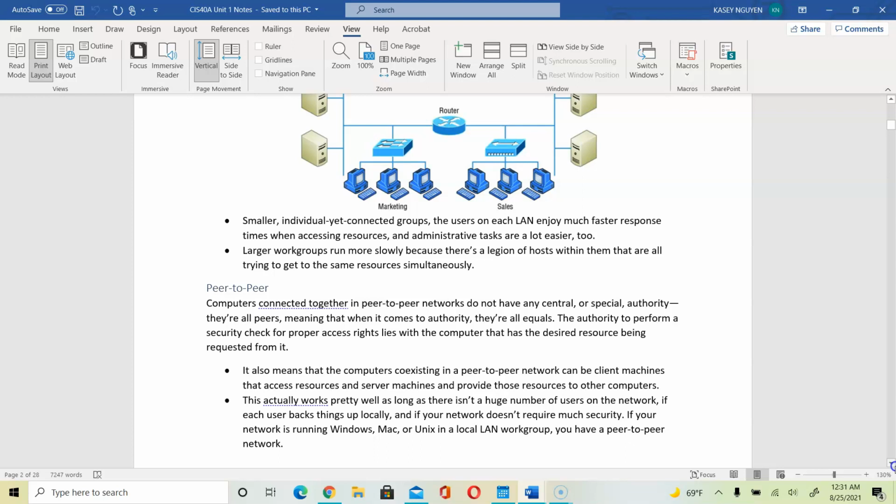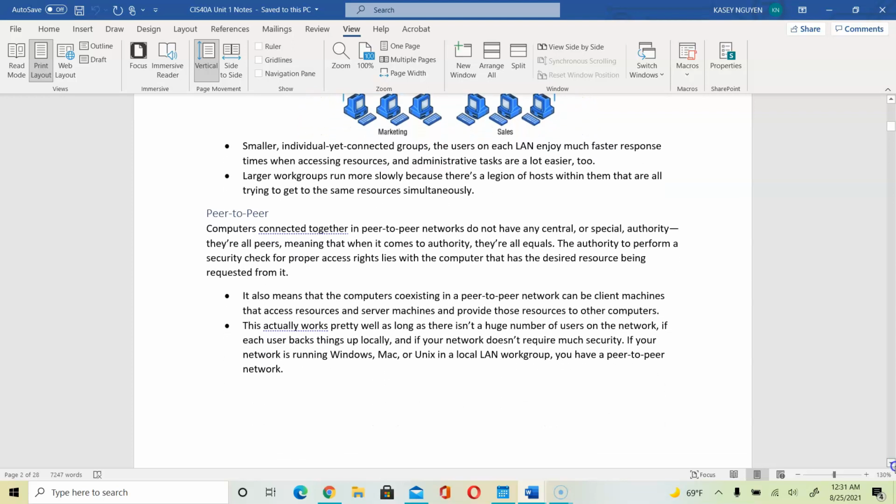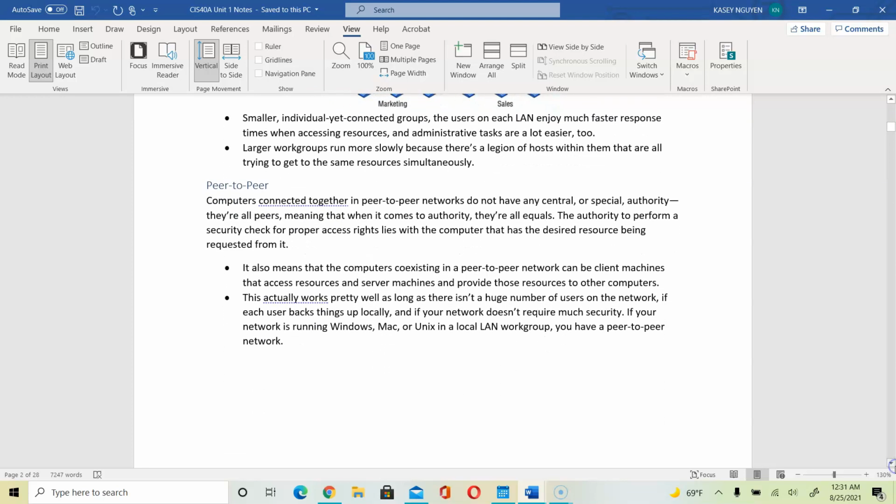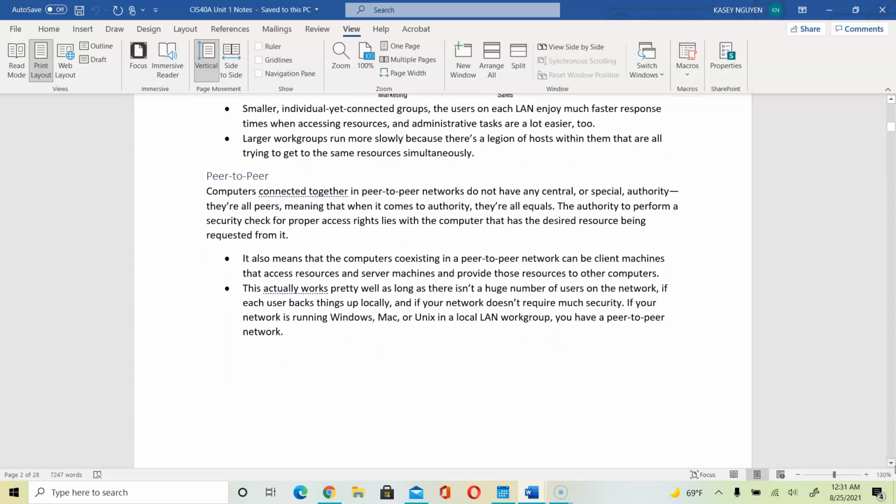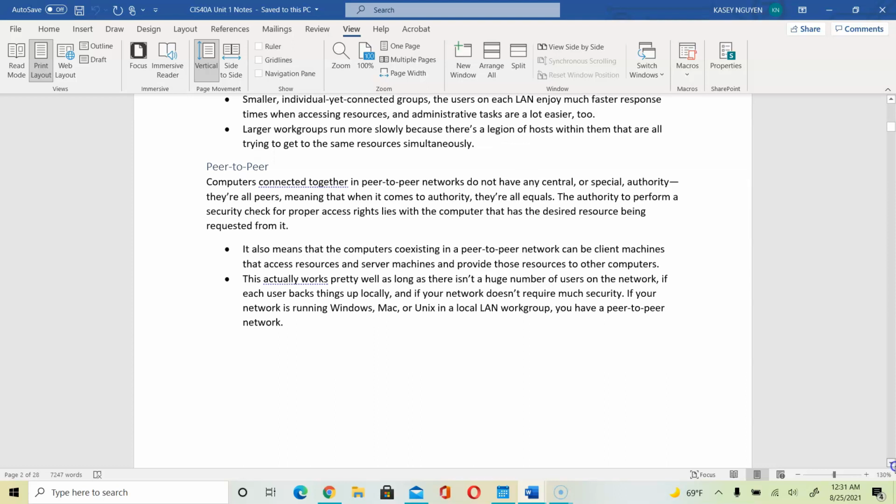So when you are connecting at home using your wireless home router, you are in a peer-to-peer environment, unless you have a server controlling the roles of the systems and also the users on those systems. Now, peer-to-peer is lacking in the fact that it's not going to be manageable on a larger scale. So on a larger scale, you wouldn't want to use peer-to-peer client-based systems.